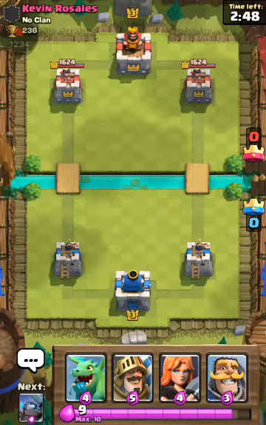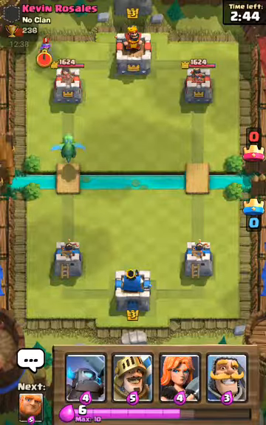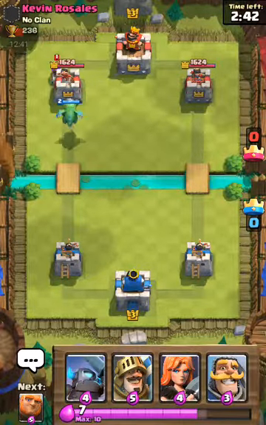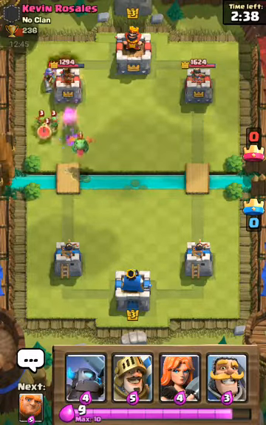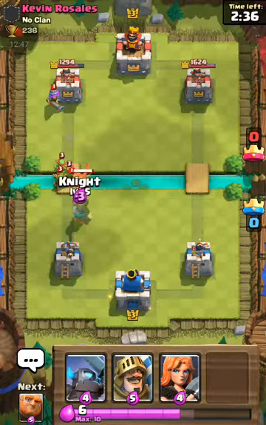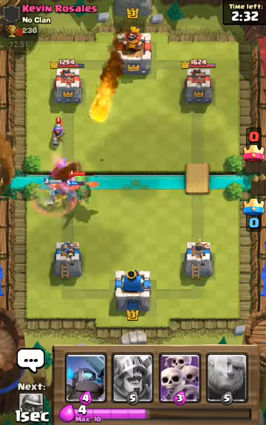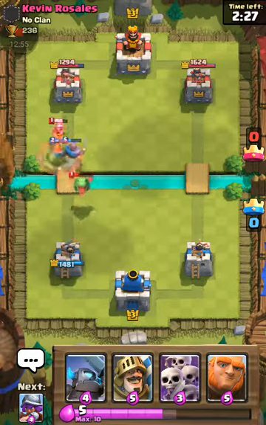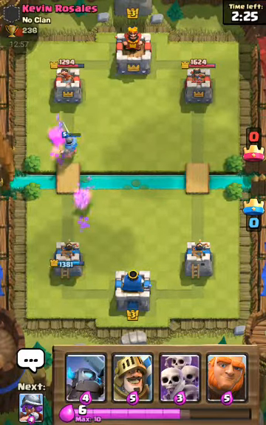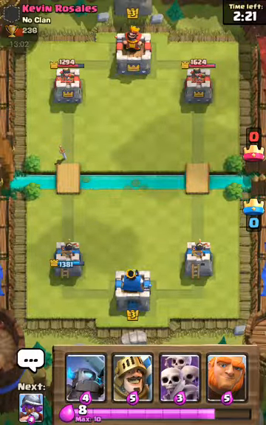Let's cheer him up. He's sad that he's gonna lose. He has a dragon too. Too bad we don't have any range. I should have thrown down a Valkyrie. I know I have a Prince and a P.E.K.K.A. I'm not using them yet. I was about to say, why did he activate my crown tower, but he didn't. Come on. So close there.